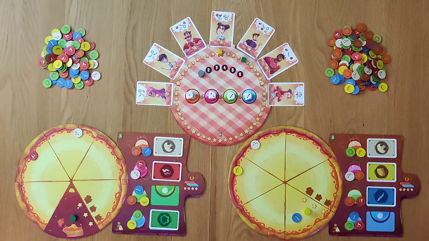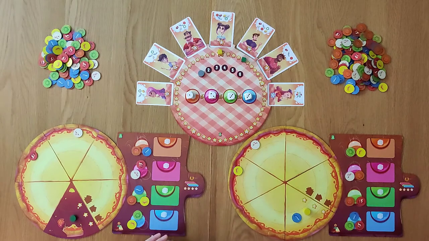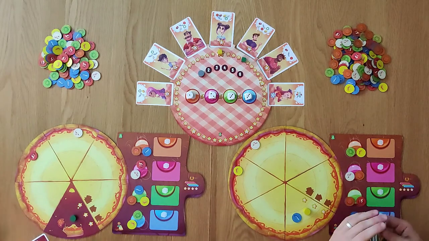Are you going to serve anyone? I'm not going to serve anyone, no. So we collect up all our cards. The one that we have remaining goes into our hand. We shuffle these ingredients again.